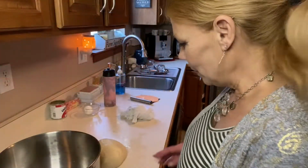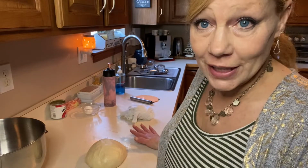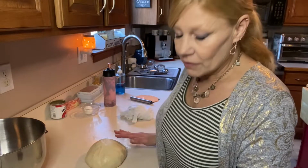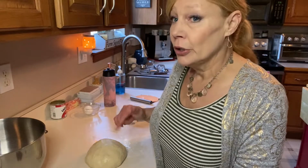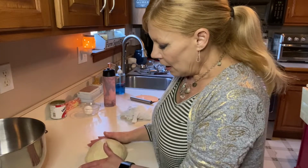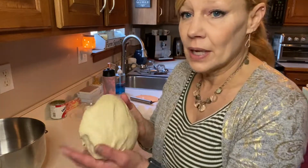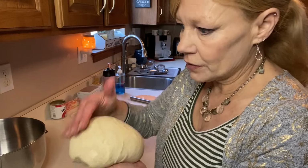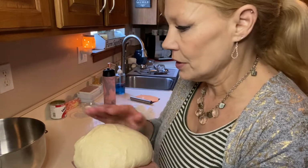All right, well, we are back. And if you notice, my counter looks dirty. I disinfected it very well. And I actually put a little oil on the counter. You can use flour as well. Our dough ball is beautiful, but what I will tell you is this is a very, very soft dough. So a lot of times sweetbreads do have very soft doughs.